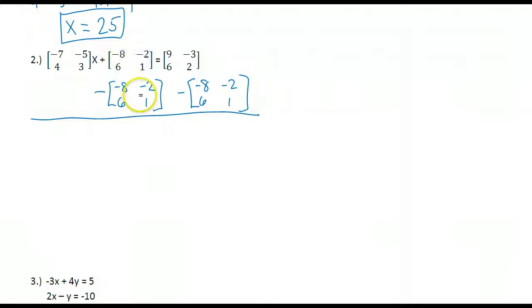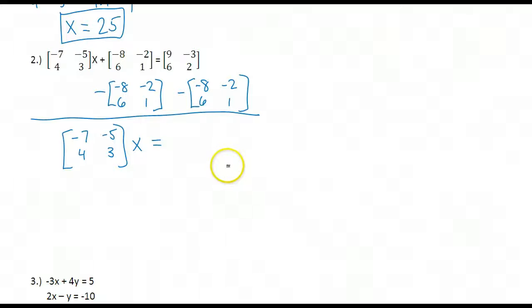When I subtract these two matrices, I end up with the identity matrix 0, 0, 0, 0. And whenever I add anything to the identity matrix 0, 0, 0, 0, I end up with that anything. In this case, this matrix times x. These two things don't undo each other. I get the identity, which then gives me what I have right here.